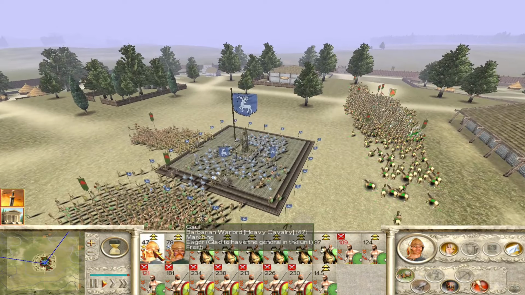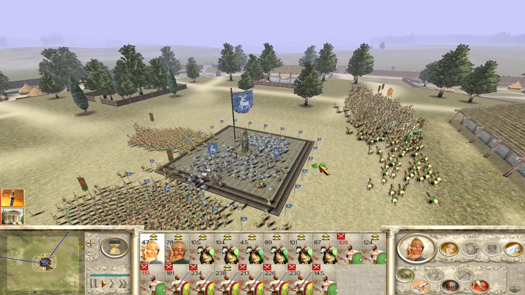Send the cav in. Blow the horn for the general. Yeah, they're not going to like all that. Give everybody a war cry. Send them in. Cav's going to do work to them. Love the Woad Warrior unit too. Overall, it's a cool one. Like their swords, and I don't know, just got their own style to them.